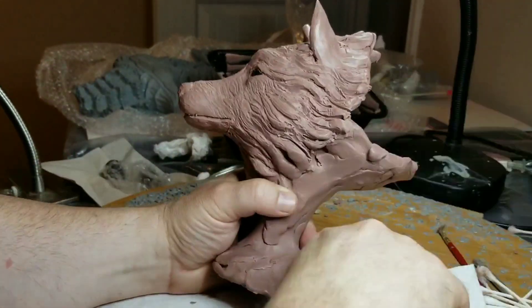I do have a video that's already up — a timeless video of me sculpting a wolf ashtray. In this video I'm going to talk more about cigar holders. The example I'm going to use is a horse cigar holder I'm currently working on. The fun thing about these pieces is yeah, you can use a paper clip, a toothpick, and a variety of other items as a cigar holder. However, for me I like the functional pieces of art — here you have a little bit of a sculpture, kind of like a wine stopper. Basically the same concept as a wine stopper, but instead of the stopper on the end you have a needle that's used to hold the cigar.